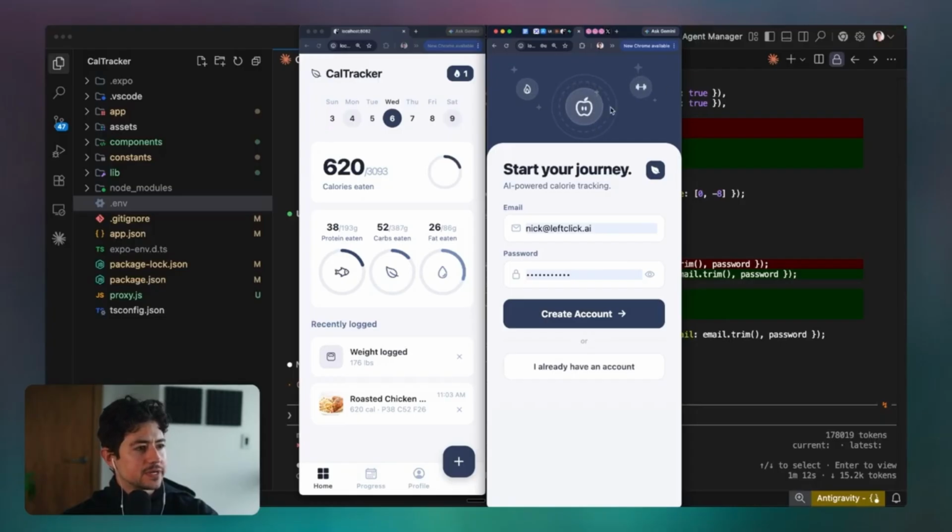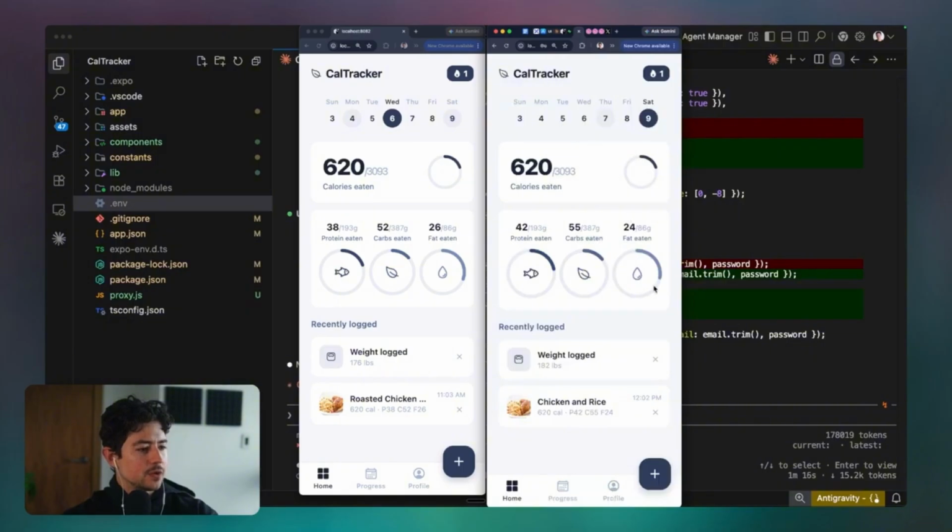We got these cute little calories and weights and stuff like that going up and down, and it's nice. And I already have an account, so when I sign in, we just jump directly into the app. And there are a couple of issues I've noticed, like the onboarding flickers very briefly.